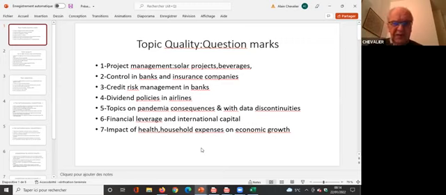Among the topics, you find, for example, number 7 on that screen, impact of health household expenses and economic growth, which is quite large, usually done at the level of the economy. And it's also very difficult to deal with that topic because you need many data, because, of course, economists in different research institutes, for government, or even in the banking system are working on that, and they will do better than what you can do in a few months. So be very careful with that kind of topic.